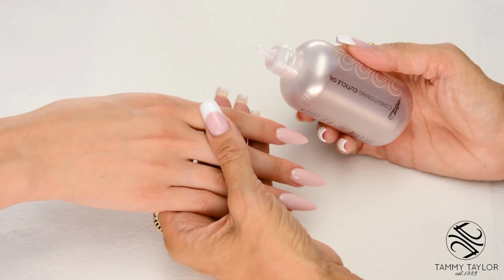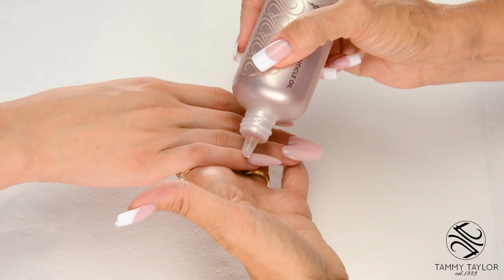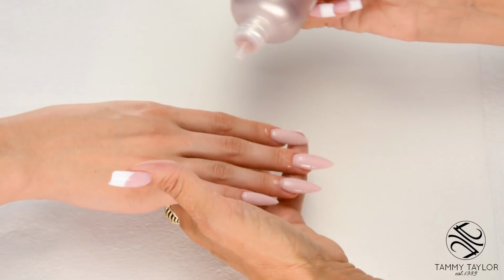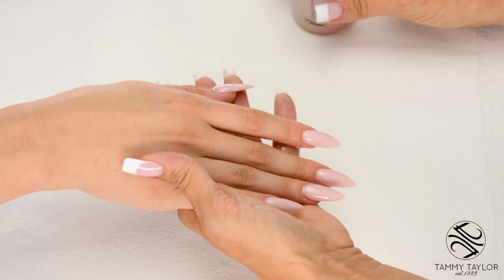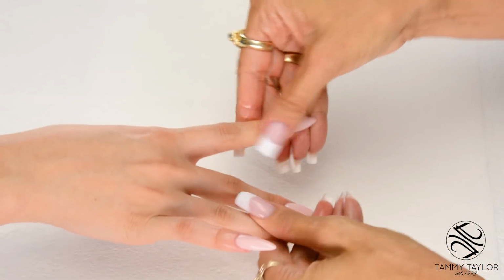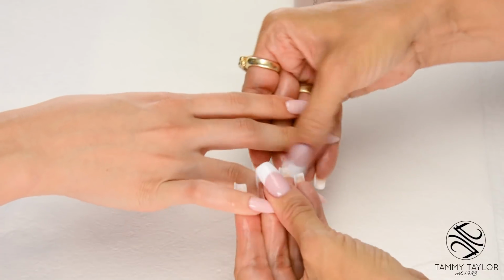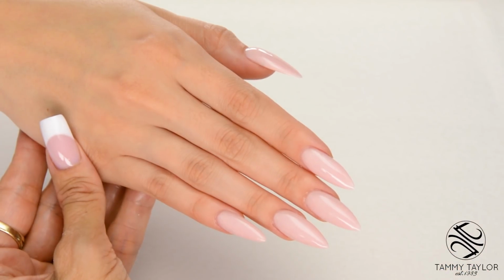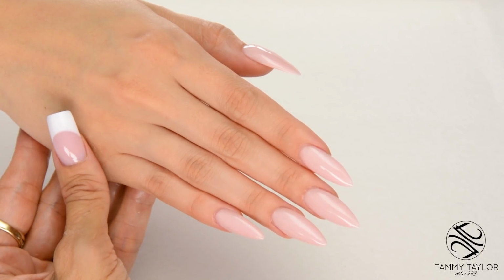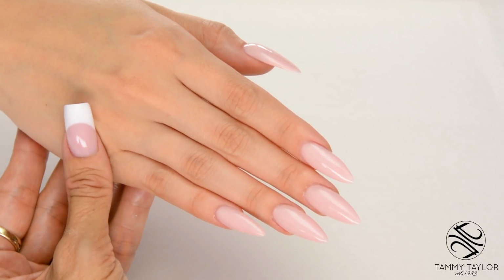Now I'm going to apply the Peach Conditioning Cuticle Oil, and this is also available in peach and gardenia to match your polish remover and your sanitizer. So everything smells delicious. Now you have the long, high arch, almond-shaped sculptured nails with Trina Prisma and Top Gel Plus.